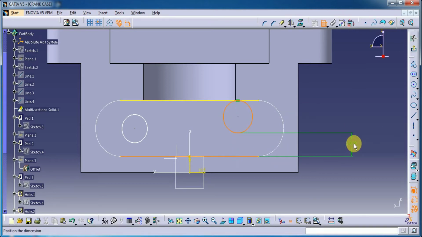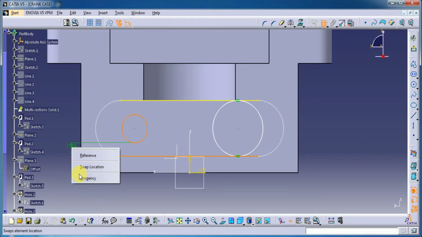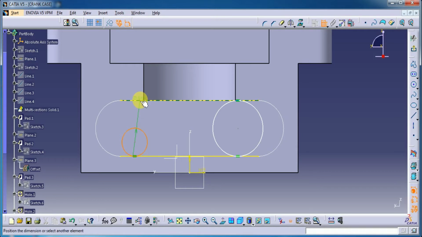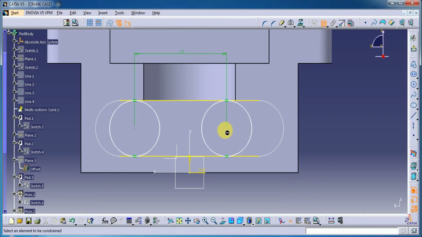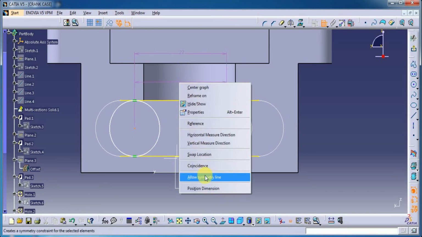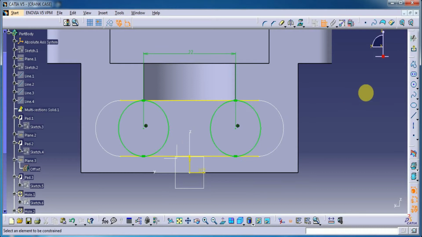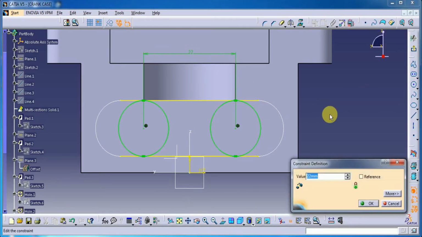Okay, right? And use the distance of these two circles also. It should be better giving 22 mm, and make these two circles symmetry with this vertical line. Right, now it is constrained, and it's better to give 20.